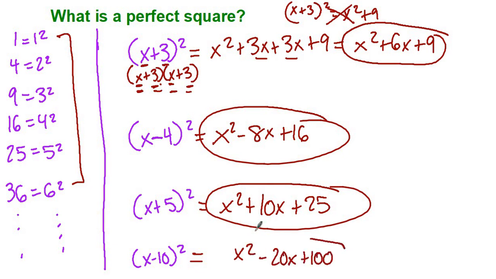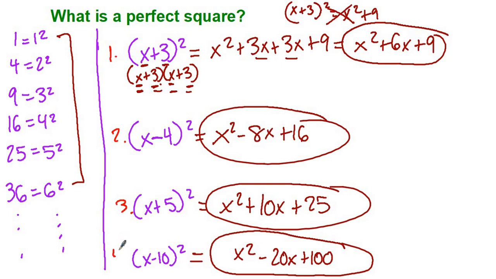Here's the key idea, and here's what I want you to understand before we talk about completing the square. All perfect squares, all perfect square trinomials, and these four that we just did, I'll number them right here, these four that we just did are all perfect squares because we got these answers right here by taking a binomial and squaring it. Here's the pattern that every single perfect square has in common.